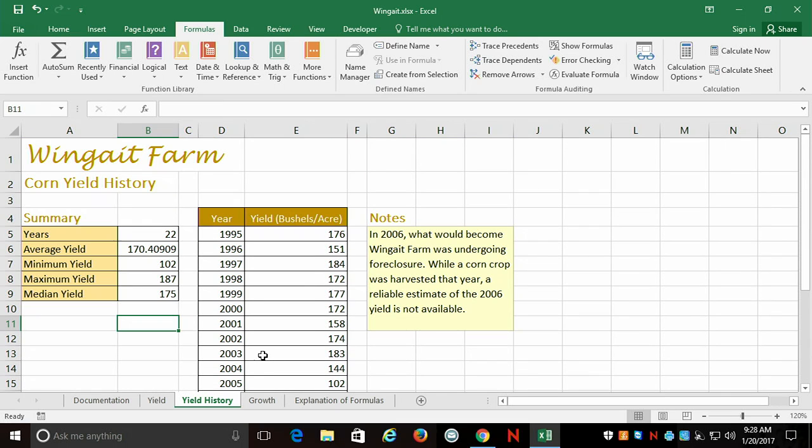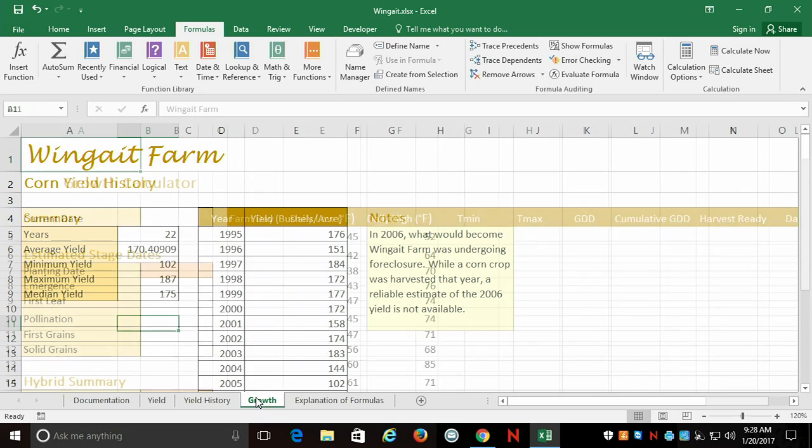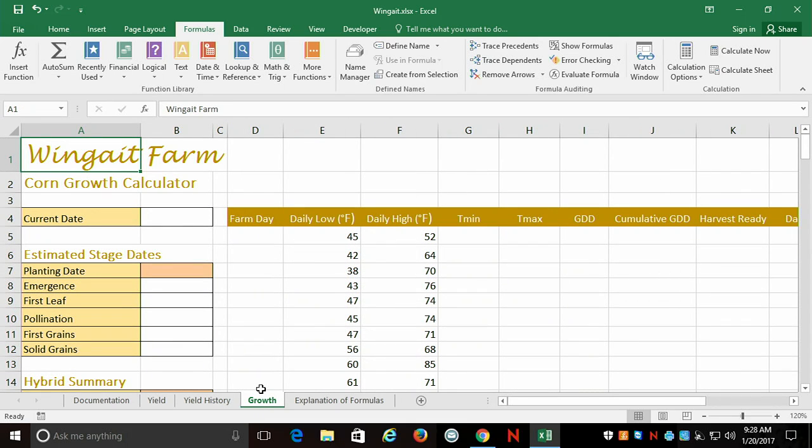Let's go to the growth tab. And let's go into, so I think this is some kind of corn growth calculator.